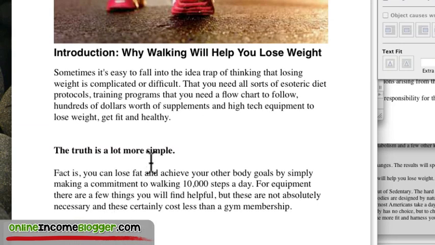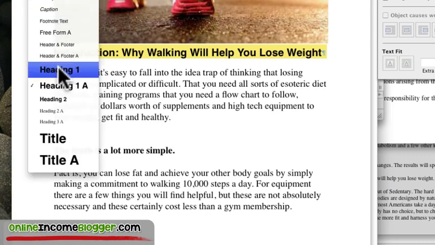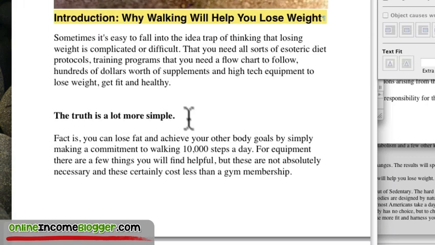But that's basically a real simple way to format: just make sure that your headlines are separate, definitely between that and the start of your chapter. And then you want that to be in the H1, the Heading 1. And then you want bold things when you think that they need to be bolded. Just go up here to where it says bold.